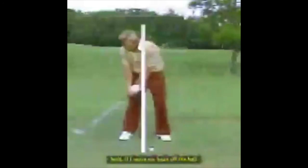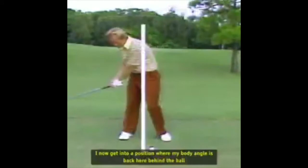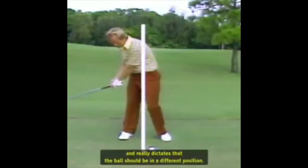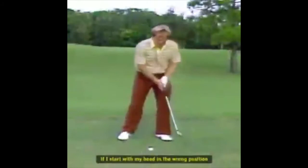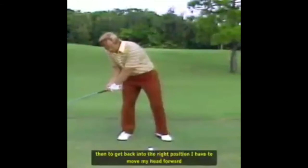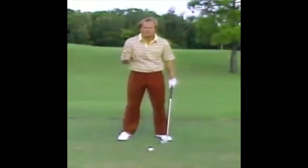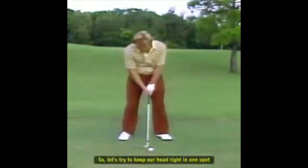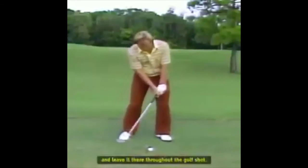Well, if I move my head off the ball, I now get into a position where my body angle is back here, behind the ball, and it really dictates that the ball should be in a different position. Likewise, if I move my head forward, it does exactly the opposite on the other side of the ball. If I start with my head in the wrong position, then to get back into the right position, I have to move my head forward. And you really don't want to be moving your head because you have just too many variables. So let's try to keep our head right in one spot and leave it there throughout the golf shot.